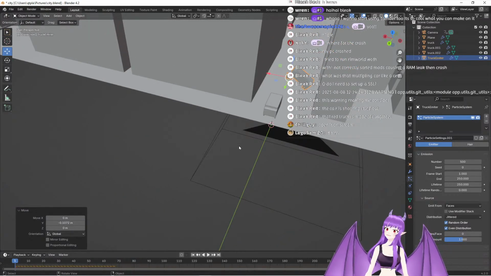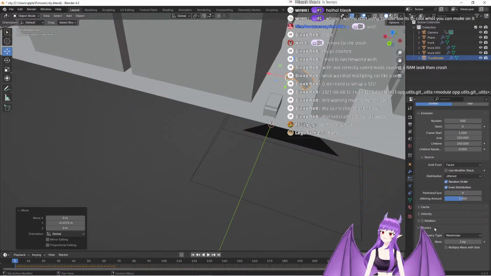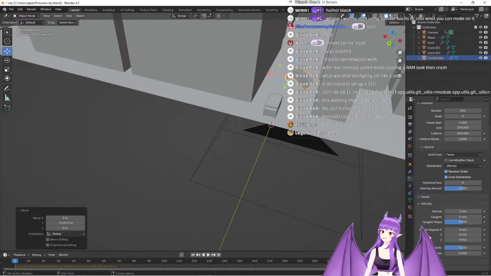Just the position of that. Set the velocity.